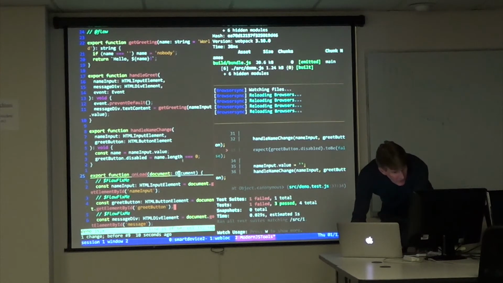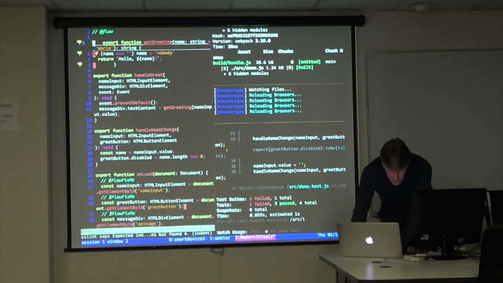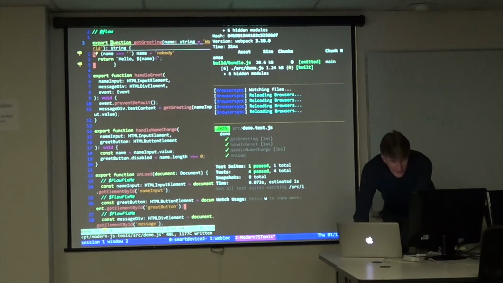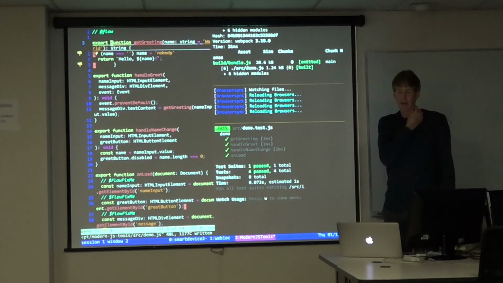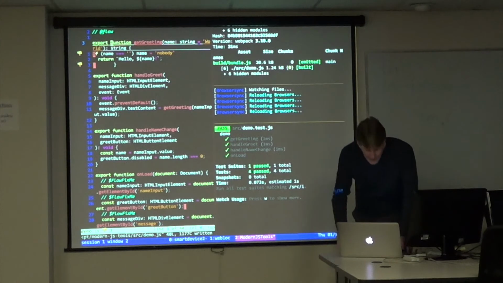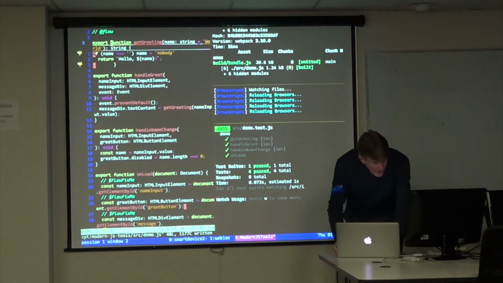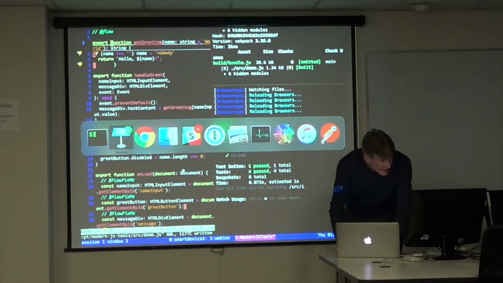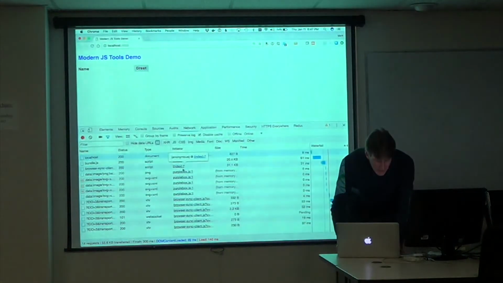So if I come back over here and I fix my code, and save that change, that should trigger the test to run again. And they did, and now everything is passing again. So I spend a lot of time in this mode trying to get tests to work and having it automatically rerun, tell me if I've been successful.